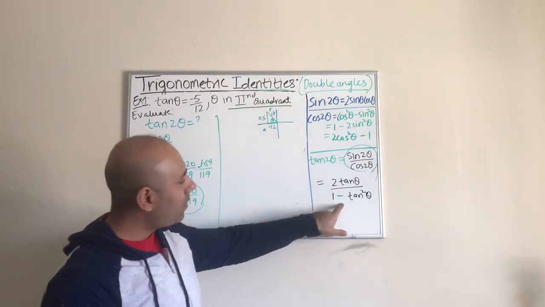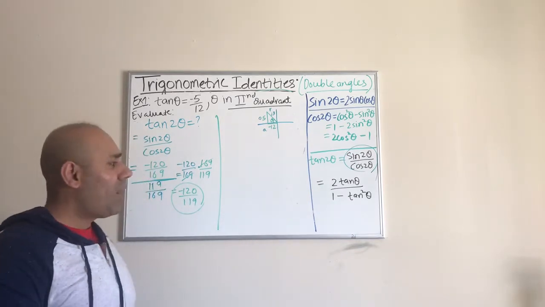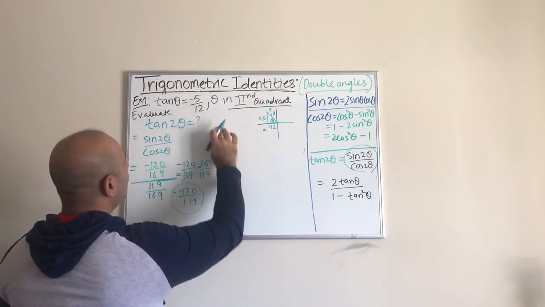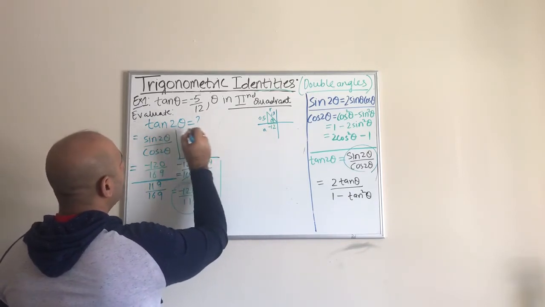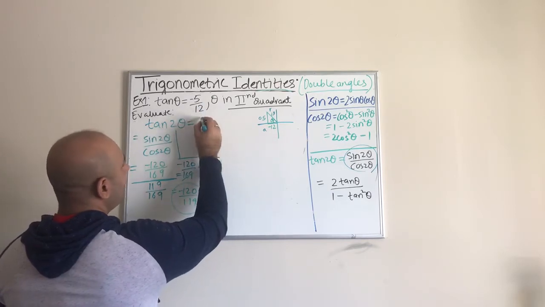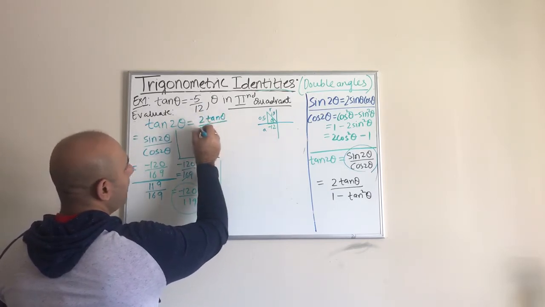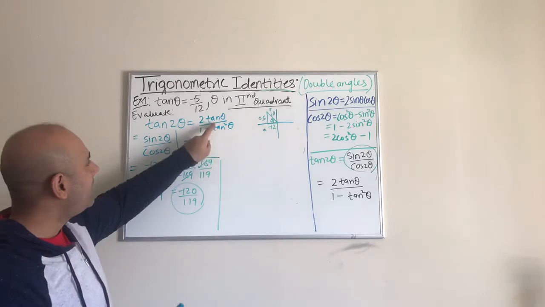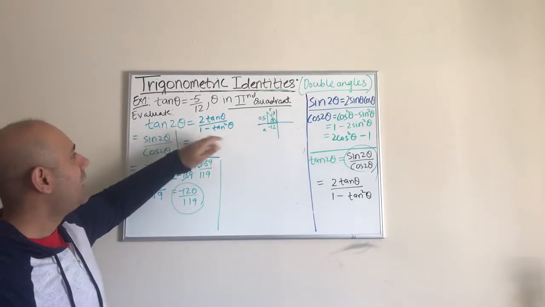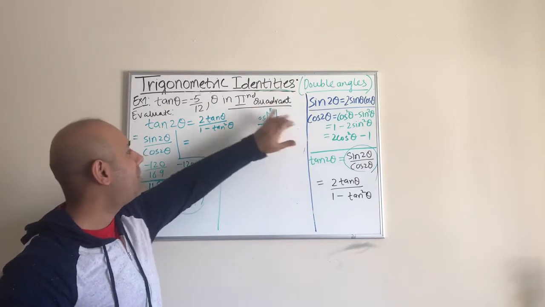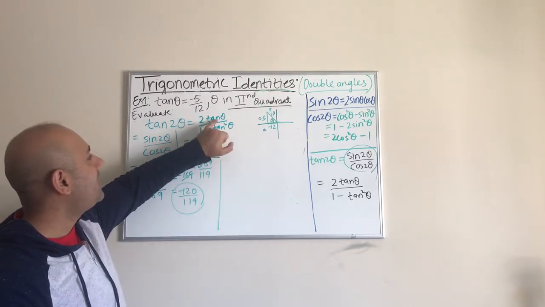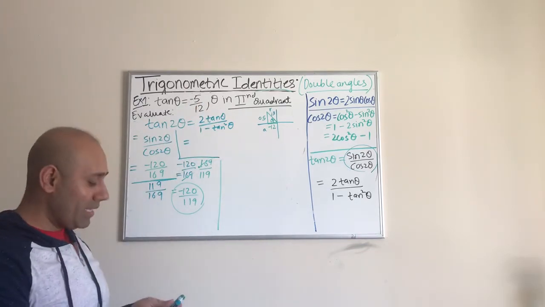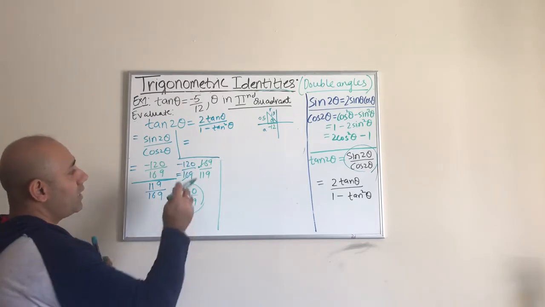Now let us use the other formula, this formula, and see if we get the same thing and how much extra work that may involve, okay? So let's start from here. Tangent of 2 theta is 2 tan theta divided by 1 minus tan squared theta. Now, guys, keep in mind, if we are using this identity to evaluate tangent of 2 theta, then we don't even need the reference triangle, because all we need for this identity to work is tangent of theta, and we already know what the tangent of theta is. So there are advantages to each method. Now let us go ahead and substitute the values and see where that gets us.